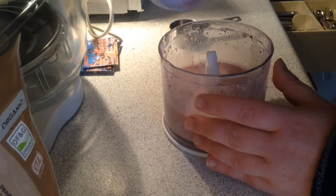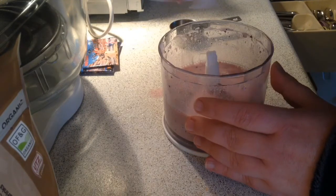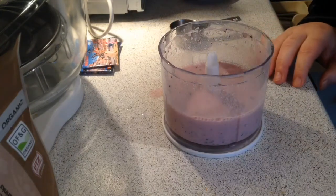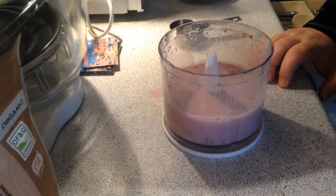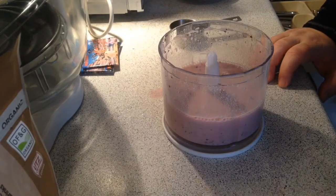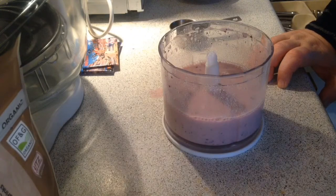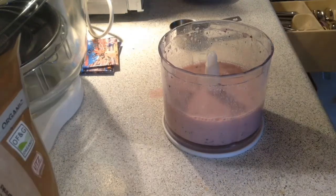So that is basically your blueberry and green tea shake. It's 100 calories. There's water in it. There's a tea bag that was made overnight and then cooled in the fridge. There's 50 odd grams of blueberries, 2 tablespoons of Greek yogurt, 1 tablespoon of almond, and 1 tablespoonful of flaxseed. Simple as that.